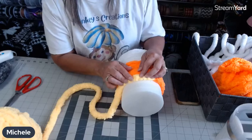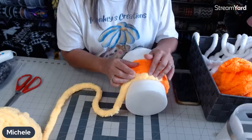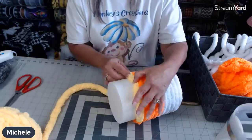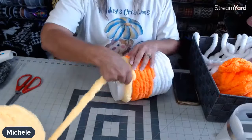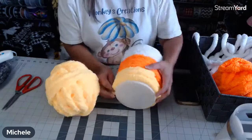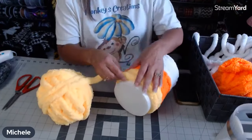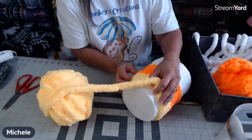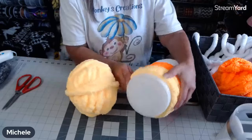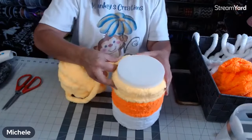Dental work is the worst, y'all. I had to get like 10 shots of Novocaine because that tooth would not numb, so they literally had to pull the tooth without it being fully numb. I was like, oh my God, just do it. So after 10 shots — full syringes — I got the shakes from all that epi in the lidocaine. I was just like, just get me out of here.